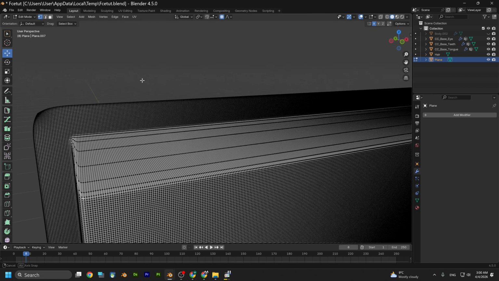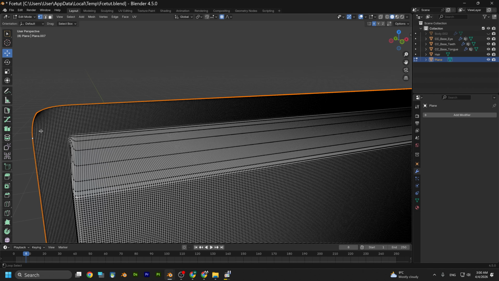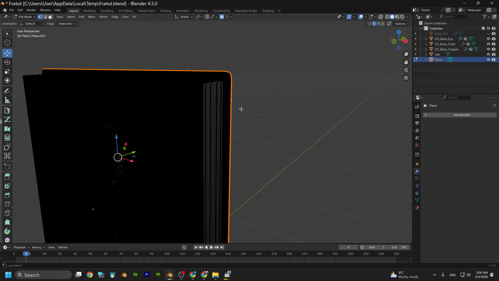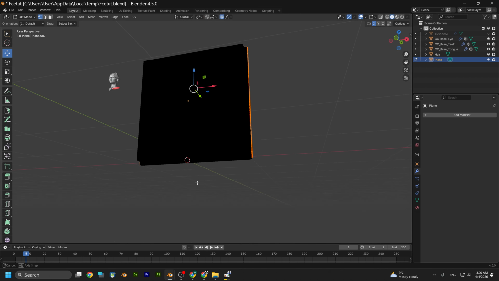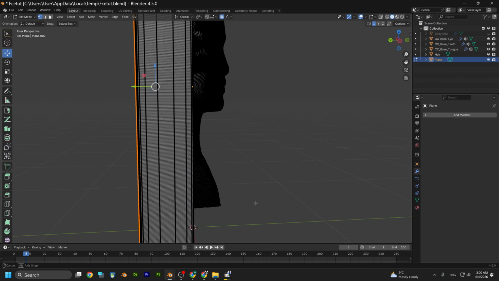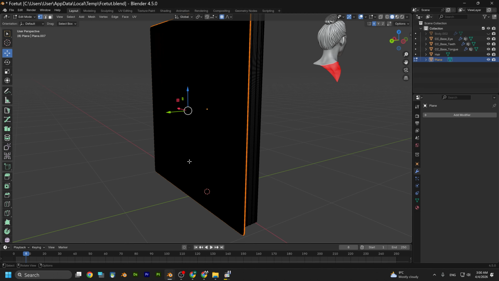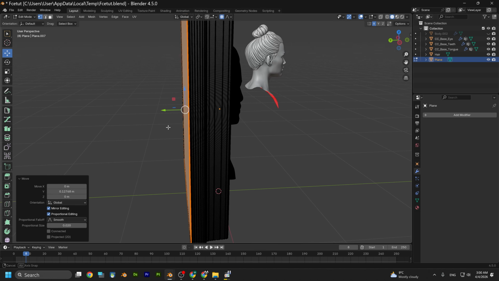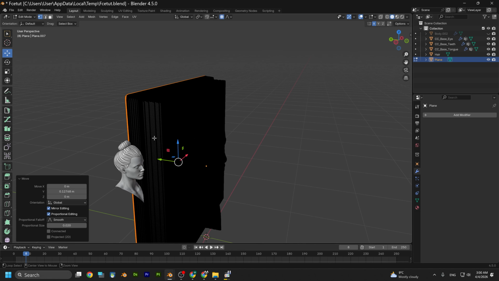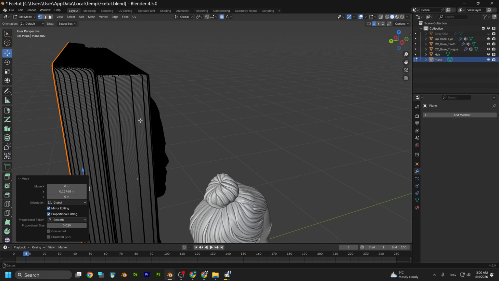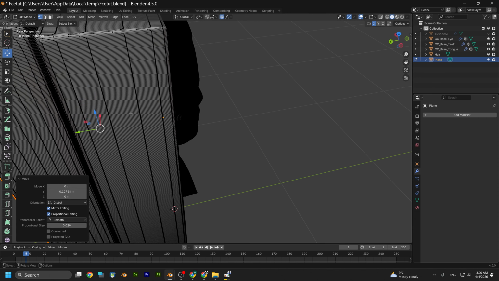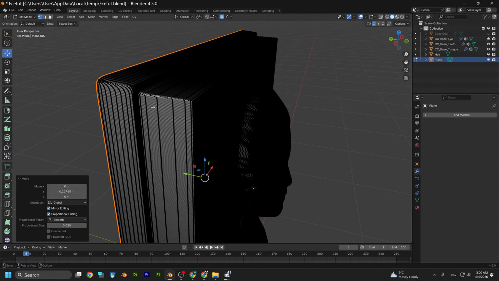Here I want to select these outside edges and we're going to fill and move it a little bit back. Anyway, later on we're going to delete this.